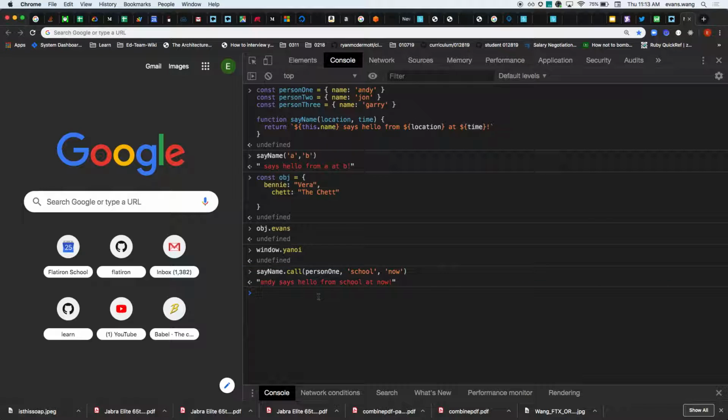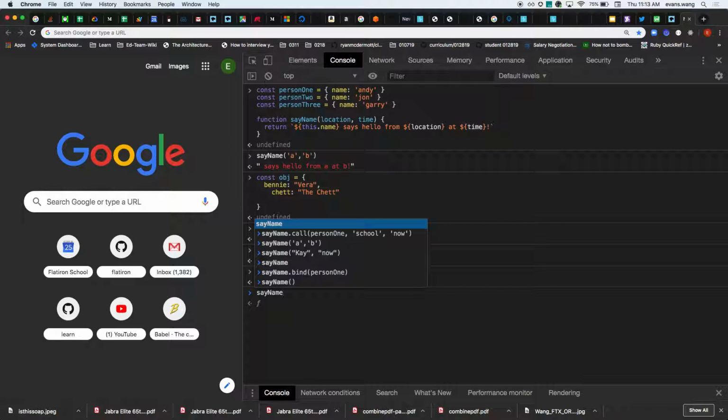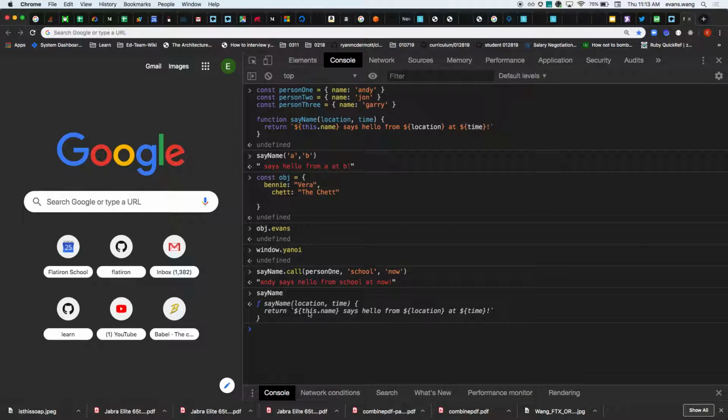Really, what I'm doing is replacing this inside say name with the object person1 if I use call. Notice call is being invoked immediately. When I do .call, it automatically invokes the say name function. So far, so good. I just forced what the this keyword is by using call.